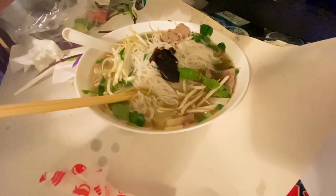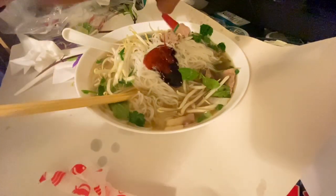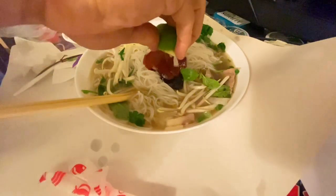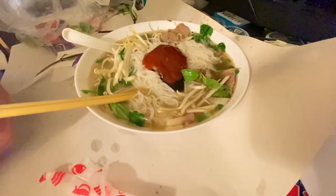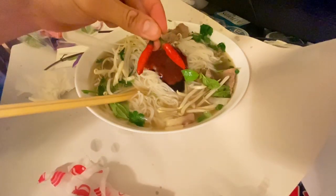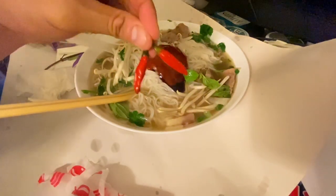Just put enough, right? Don't put too much if you can't eat it. But normally I put a lot of them because I really like eating a lot of the sauce. And then there's one more lemon. I'm just going to put more lemon in. So yeah, guys, this is how pho looks like if you guys have never eaten pho before. And then I also have my own chili pepper, okay? Because I like to eat really spicy, so I have these right here as well. This is my own, okay? They didn't give this to us.